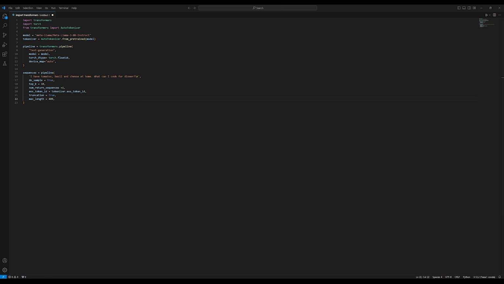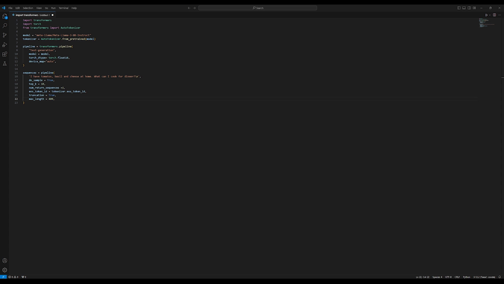The pipeline sets do sample to true, which allows us to specify the decoding strategy we'd like to use to select the next token from the probability distribution over the entire vocabulary. In our example, we are using top k sampling. By changing max length, you can specify how long you'd like the generated responses to be. Setting the number of return sequences parameter to greater than 1 will let you generate more than one output.